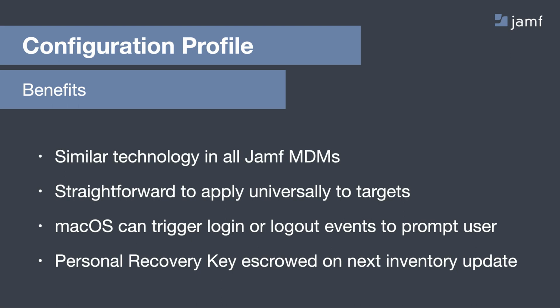Firstly is a configuration profile. And this is something where the benefits are that, for one, it's similar technology in all MDMs. It's straightforward to apply and universally target devices that you want to set this for. macOS, of course, can trigger either a login or logout event to prompt the user to enable. And then the personal recovery key gets escrowed on the next inventory update. So it's stored encrypted on the computer, and that next update will get that shipped to MDM for management.